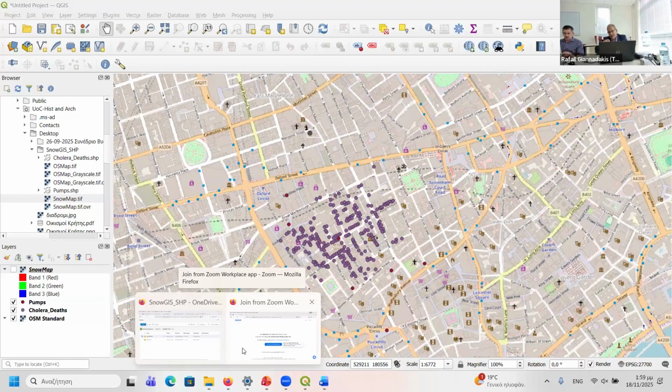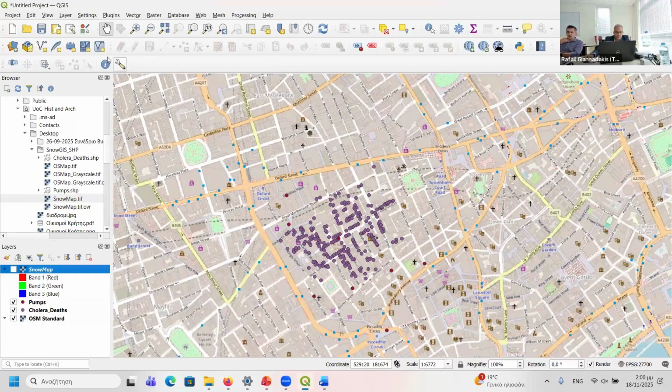From QGIS you don't have the option to give it immediately to others. The tool that is good for this work is ArcGIS Online. But we'll see that now. Because now you can manage all this information in a good way and a free way. Then you have a next stage to make a web server. It has some tools, but it's not so collaborative.